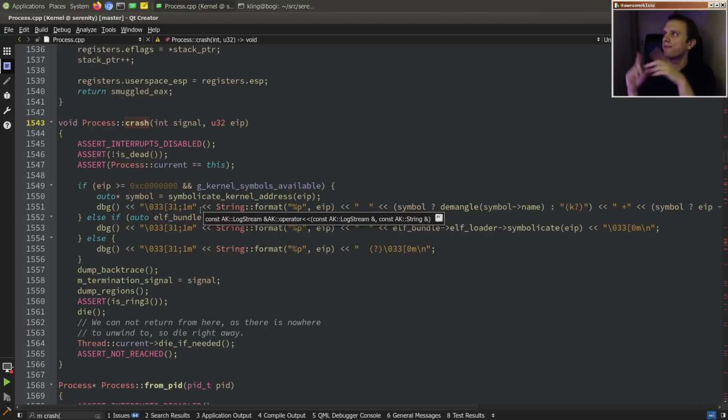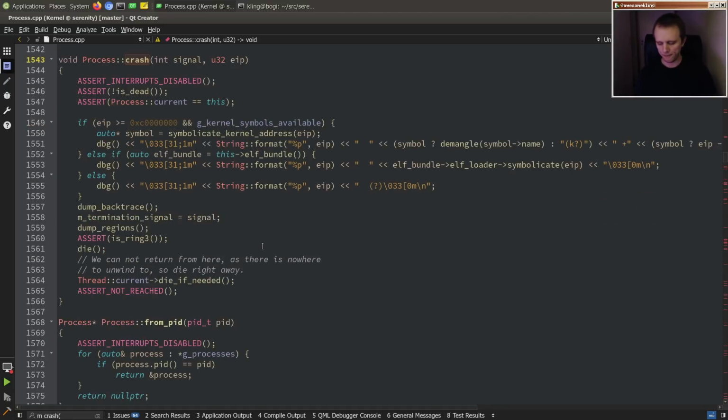Because, I mean, kernel heap allocation is fine, because that comes out of the kmalloc heap. Slab allocation is fine. What you can't do is you can't allocate a discrete physical page. So we can't incur a page fault at this point, for example, or at least not one that would need to allocate memory.